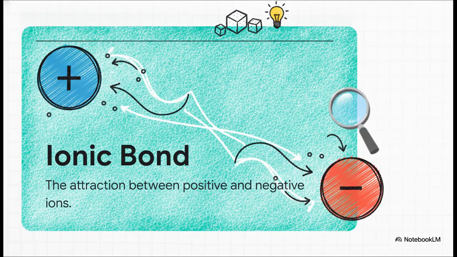So here's the absolute crucial point. This bond isn't like a physical string or molecular superglue holding them together. Nope. This powerful, invisible magnetic traction between the positive cation and the negative anion is exactly what we call an ionic bond. That's the whole shebang. It's a relationship built entirely on the simple give and take of electrons to create this perfect, attractive balance.